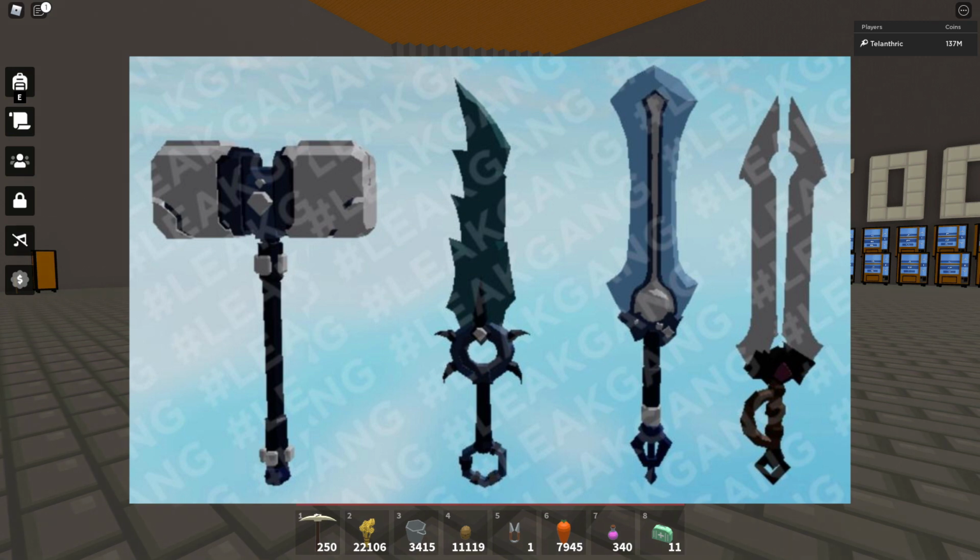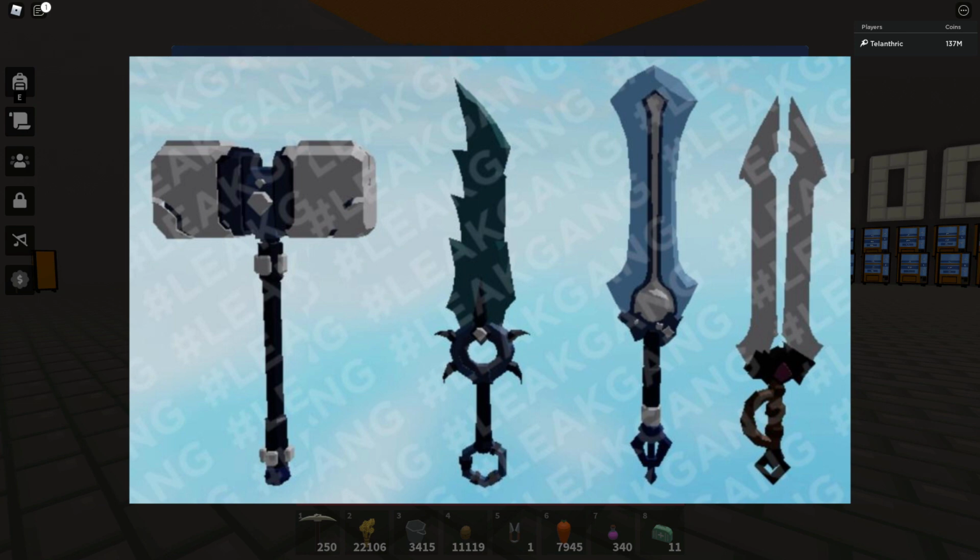Then the second one, the handle is dark blue, so you might need diamonds and a different ore. Maybe they're going to add another new ore besides diamonds, and it's going to be dark blue, but that looks pretty cool. So I'm thinking these are going to do a lot more damage, but you can definitely tell the second one is a light melee weapon, so you're going to need a high light melee level.